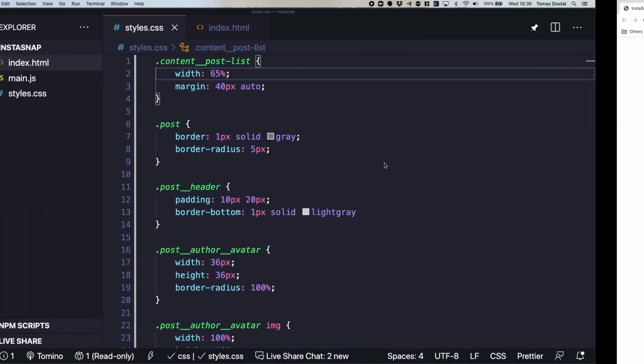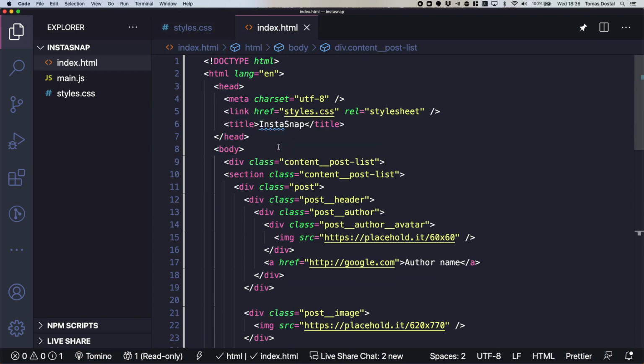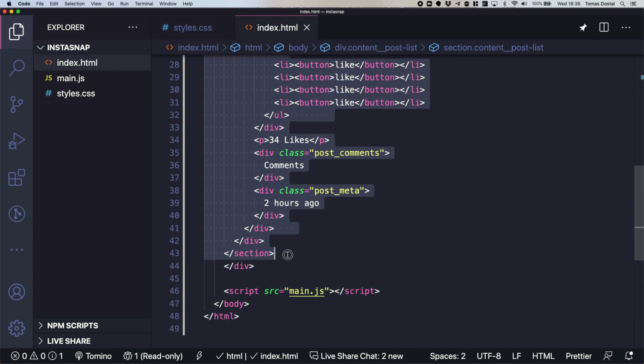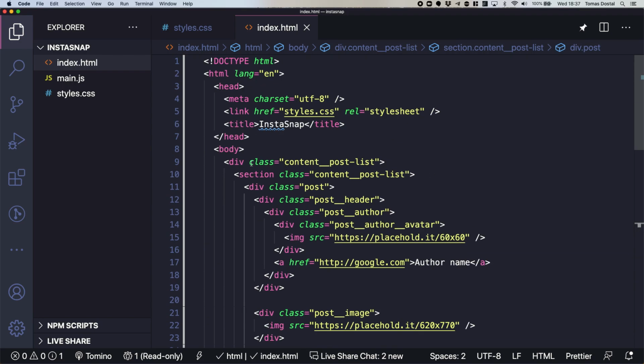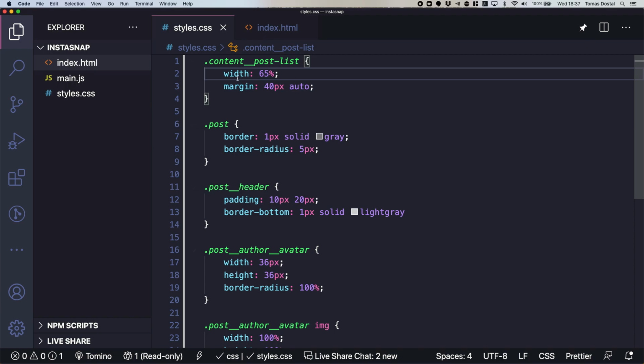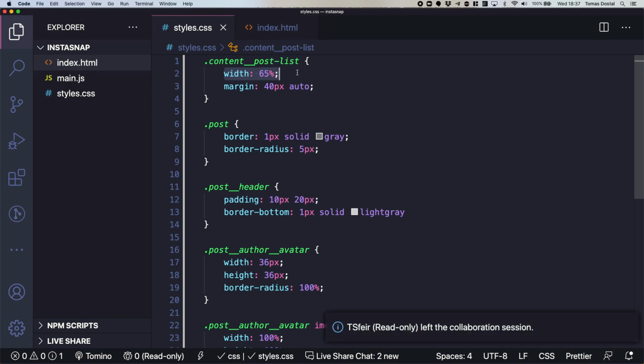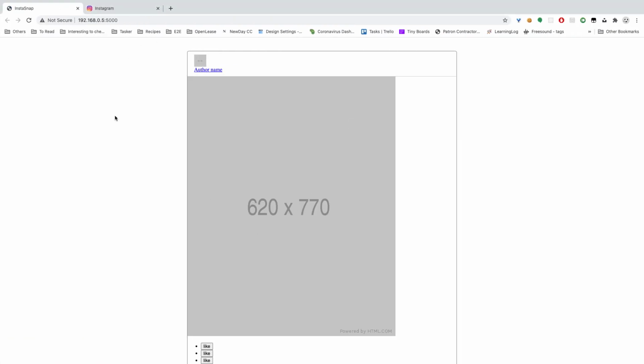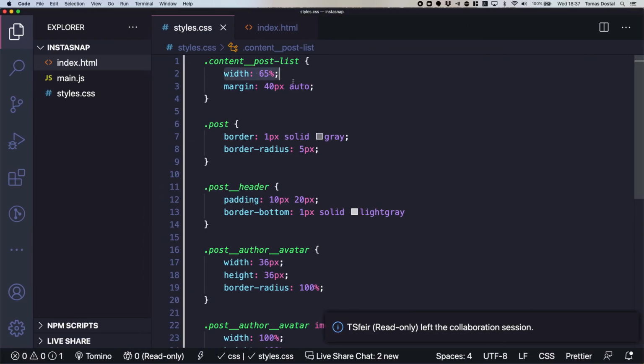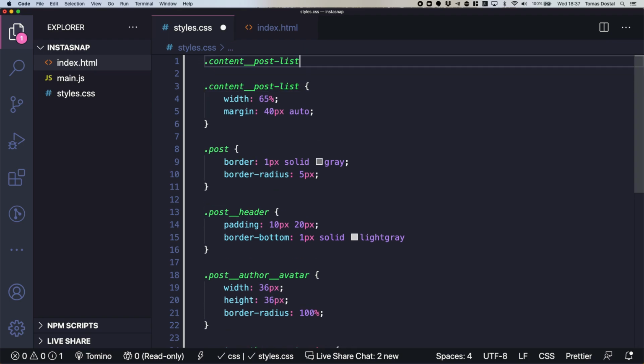Okay. Yeah. So now, just to show you, we have two wrappers and they have the same class. Let me just do an indentation in here. So basically what we're saying is we want one to be 65% width of the parent, which is the overall window, and then the other one will also be 65%, but of its parent, which is already 65% of the window, right? So if I refresh it now, you will see that this one is now smaller. If I put a border, this is debugging. We talked about this before. Just use whatever you can to debug stuff.